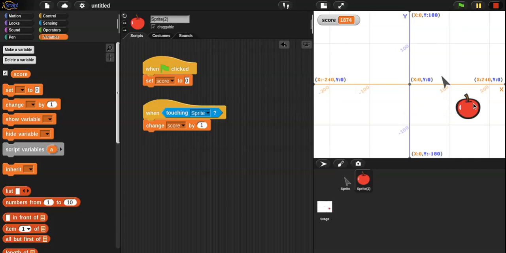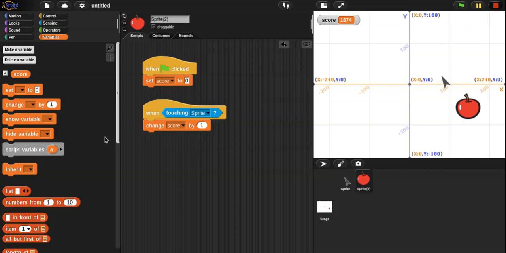Okay, and that way it'll only sense each distinct touch, not continually if you're staying in contact with it. So once it senses a touch, we want the event handler to stop looking for touches until the arrow sprite moves off of the apple and it's not in contact anymore. And then if it comes back, that's another touch. So we want to build in some kind of wait time. Once it senses a touch, we want it to wait for the arrow to move off of the apple before it starts looking for more touches.